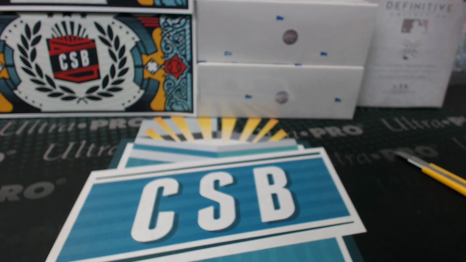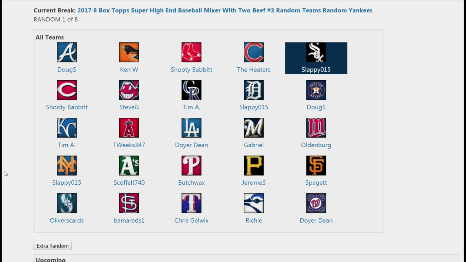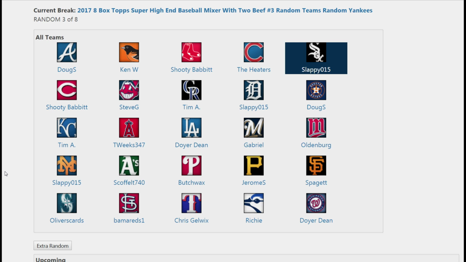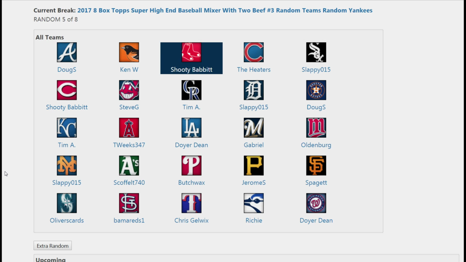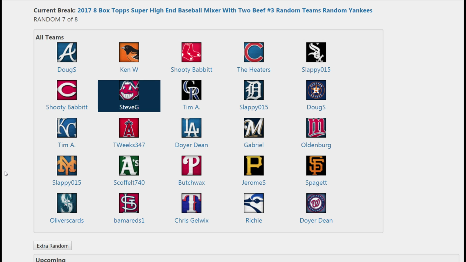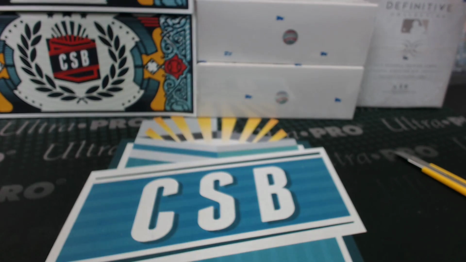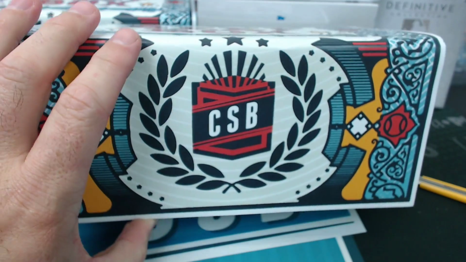Let's do the top beef box now. That is a great card. I wish that was in my beef boxes. Yeah, Rizzo, Donaldson, and Machado are the only 100 home run clubs I know of. Red, white, and blue. Can he do it three in a row? Oh no, Tim's Rockies. What was the first one? Two. Yeah.